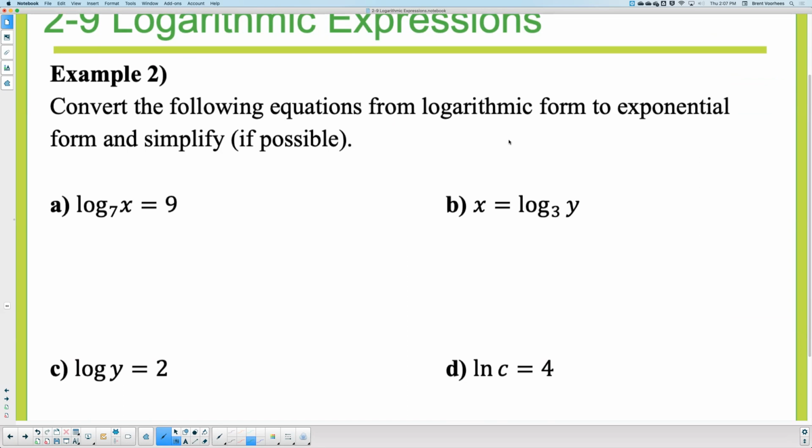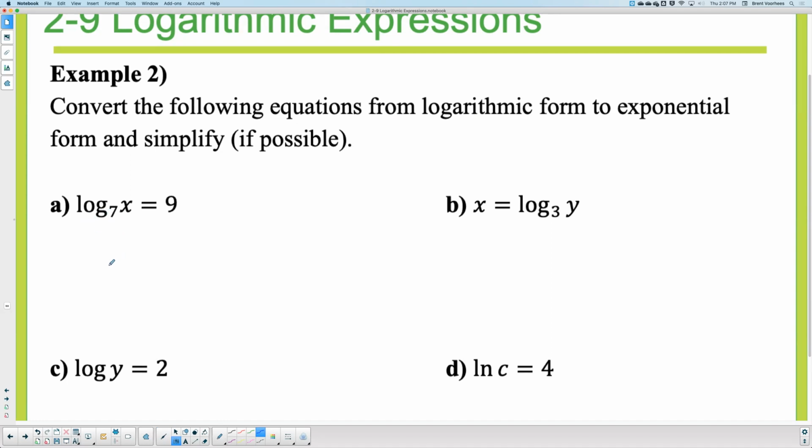So again, what we're learning here is how to solve without using InSolve or MathWay or something like that. So right now, could you type this into the calculator, press enter, and get an answer? Without using InSolve or something like that? No. So what you would do is convert it from logarithms to its inverse. To solve a logarithm, you'd go to exponential.